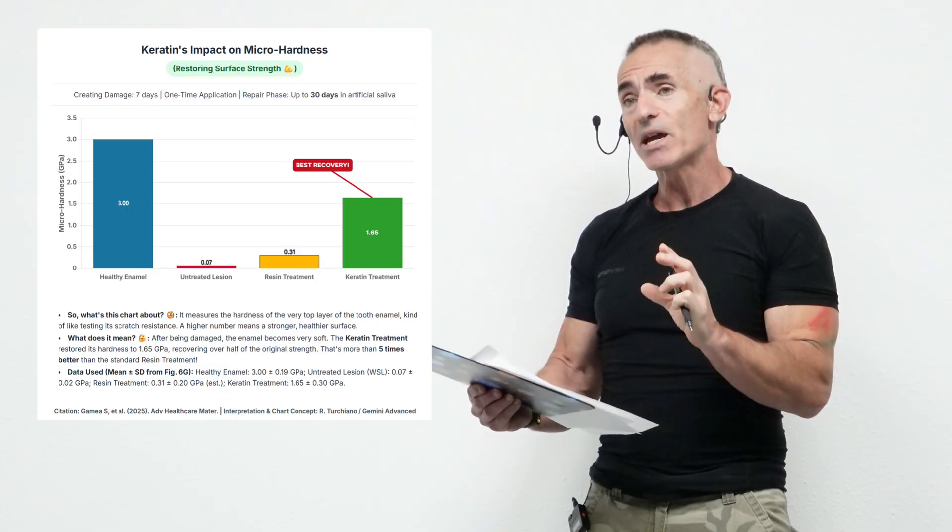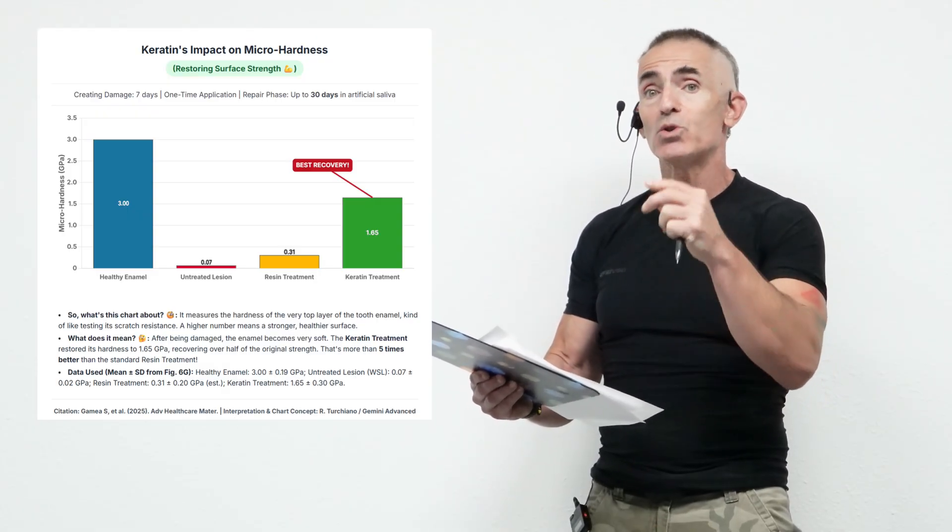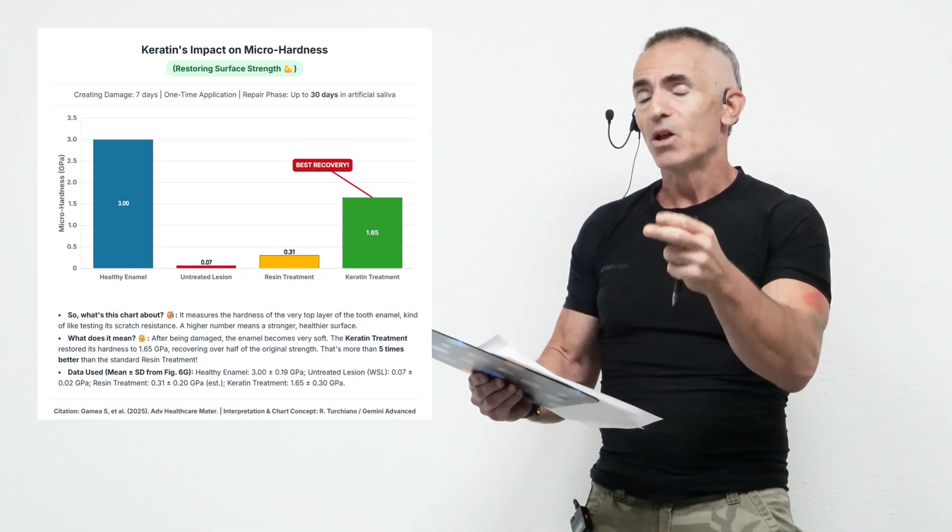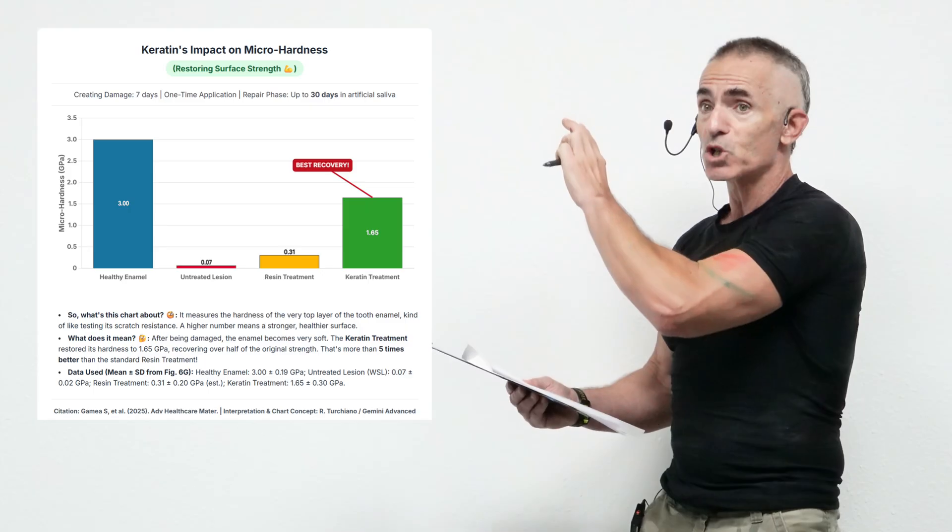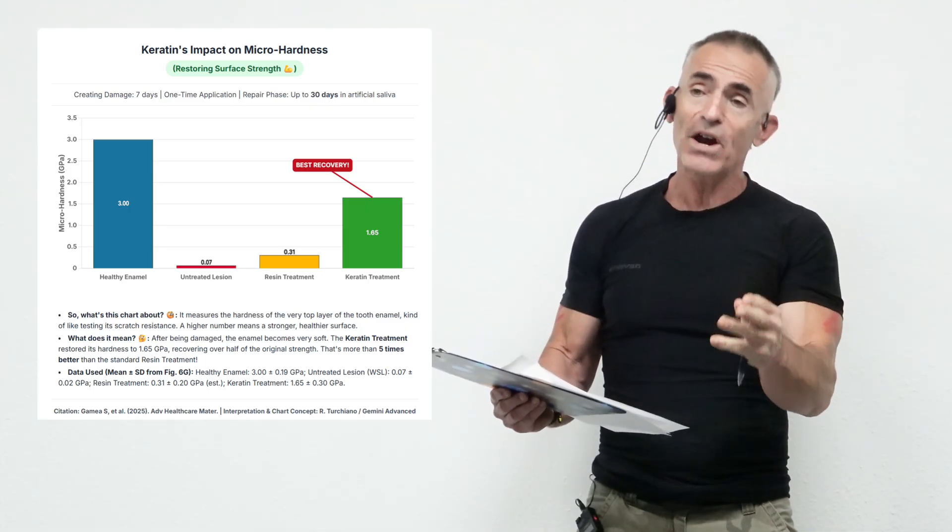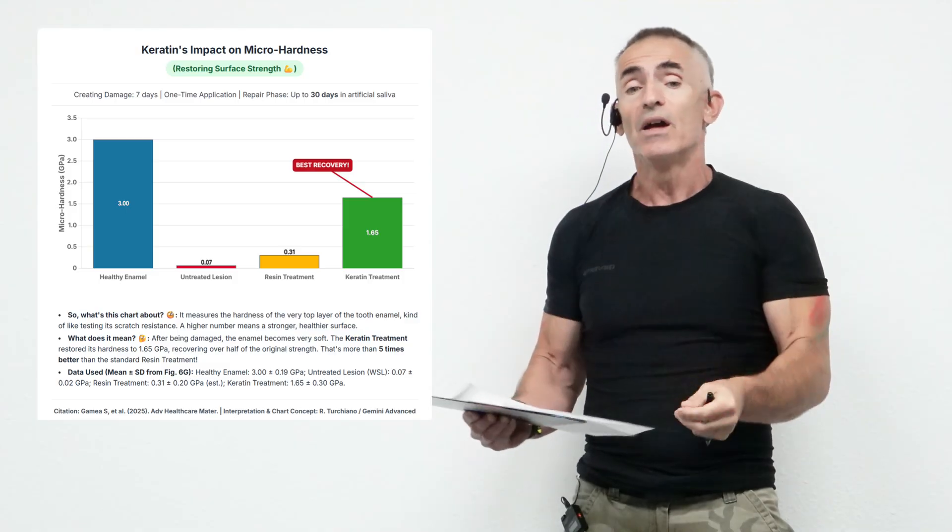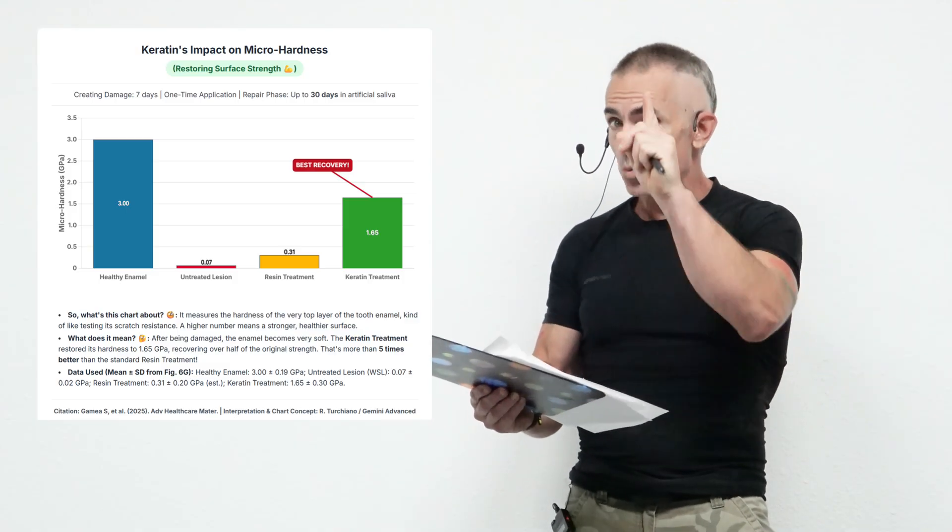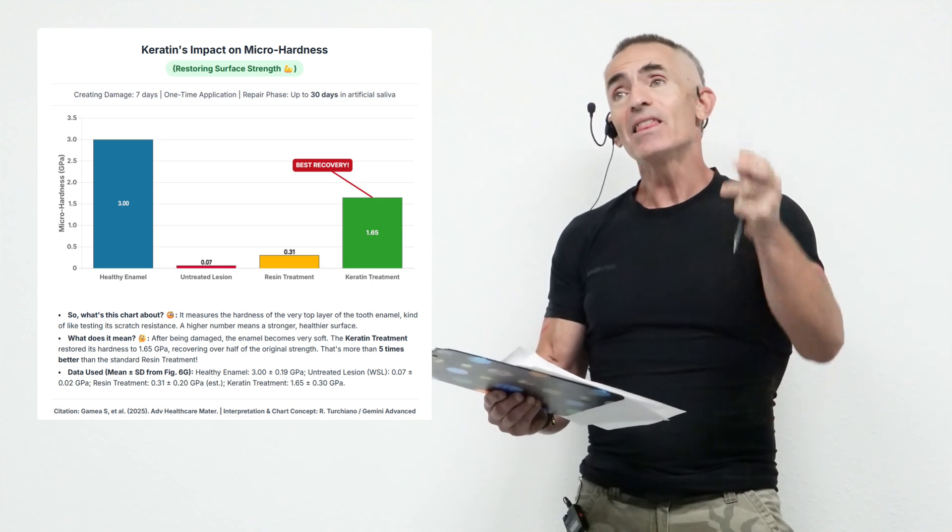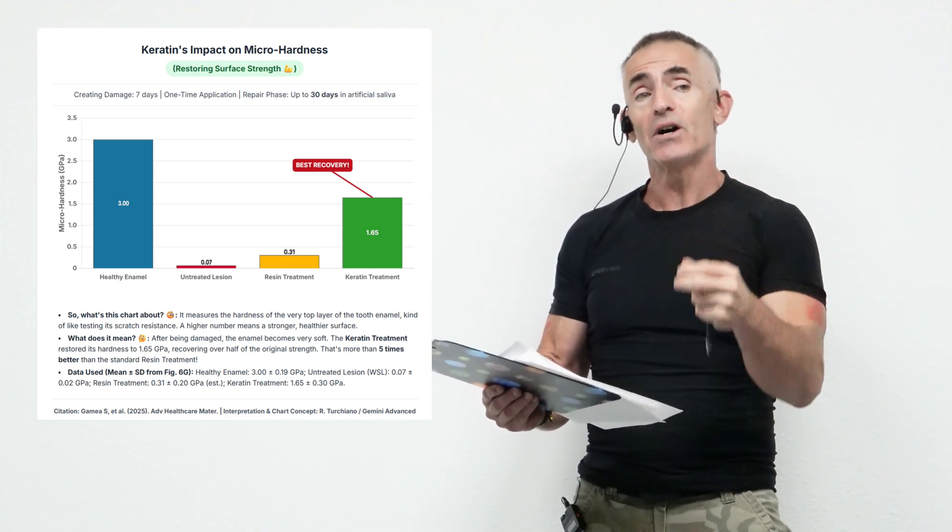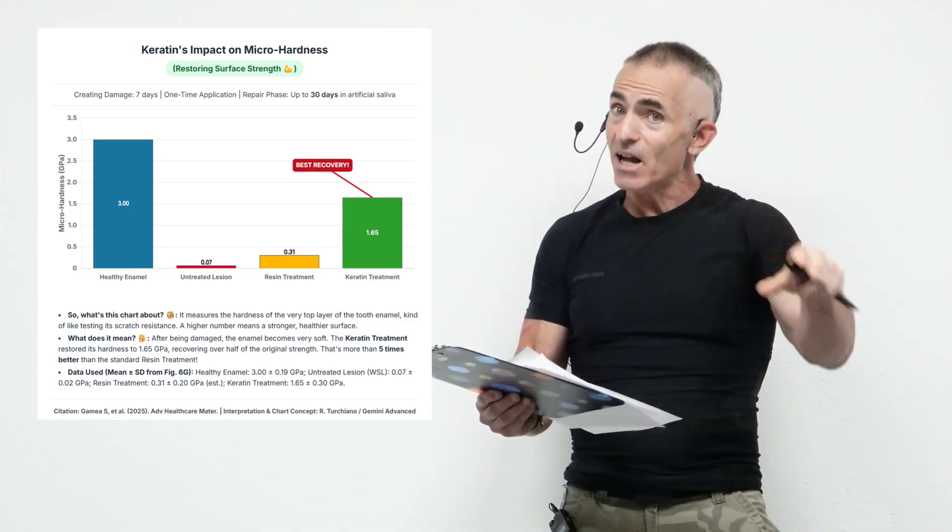A strong takeaway here is plastic resins, which is a pretty common treatment in regard to erosion. Look at the comparison of the keratin as opposed to the resins in this bar chart. Also to be fair, this is not done in humans, this particular study. What they did is they take basically a tooth, they made one application, just one application of this keratin film, and then let it sit in an artificial saliva solution for a 30-day period of time. So this is not a live study.